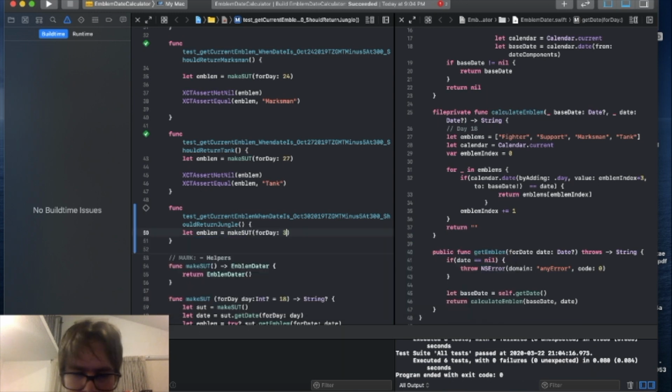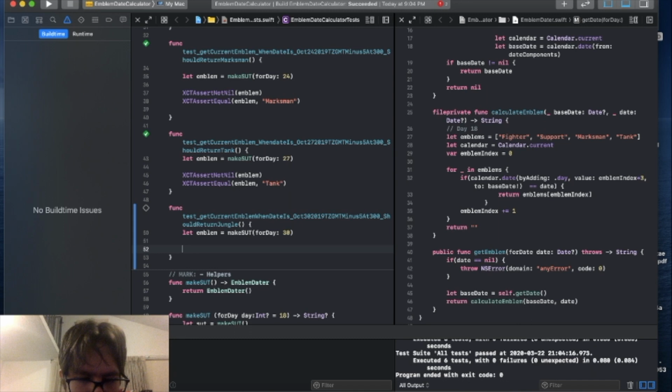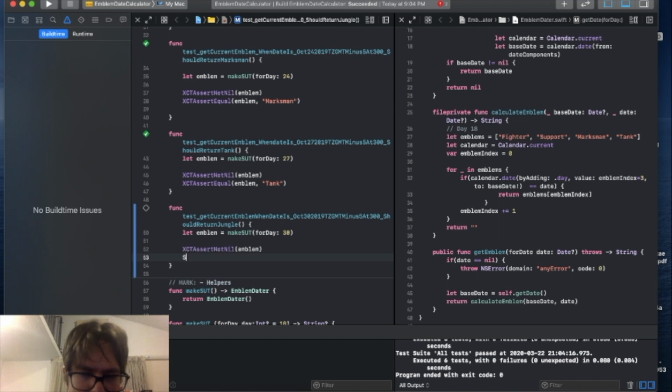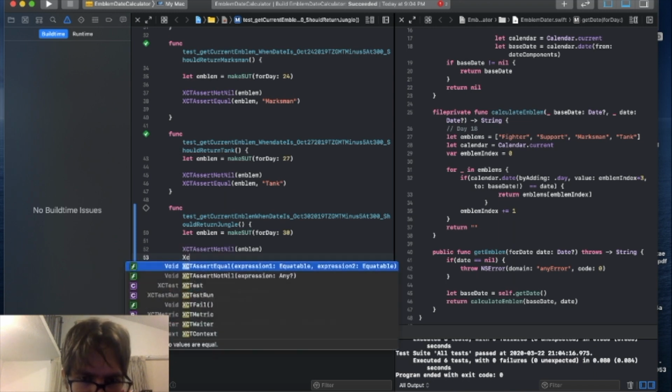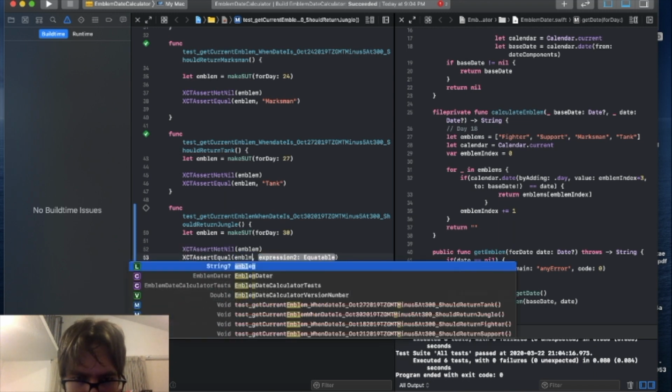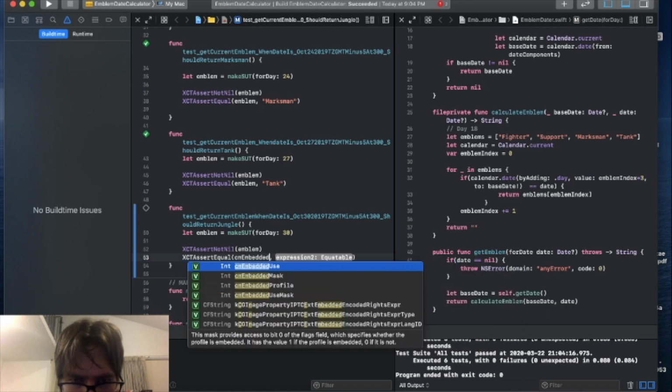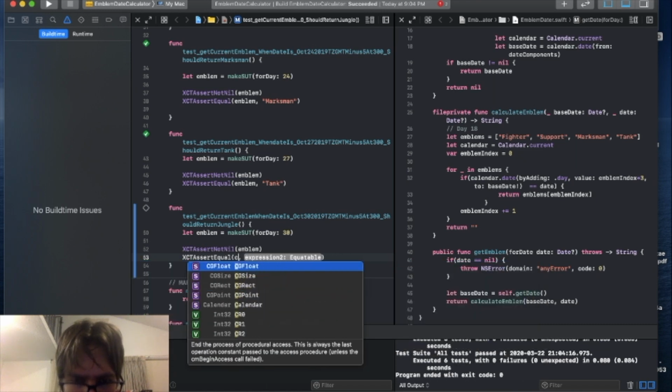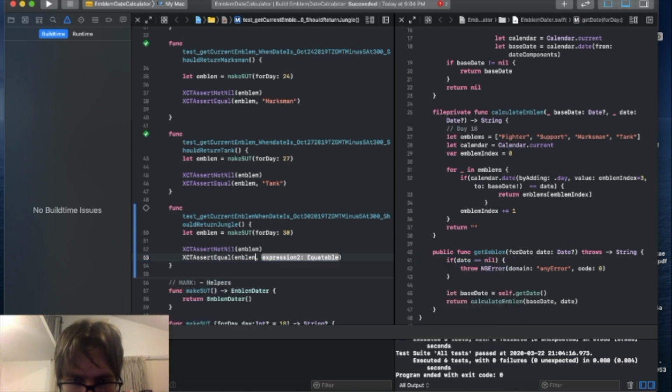Since we have a day, this is the 30 day. I'm going to assert that emblem is not nil, and I'm going to say that the emblem should be jungle emblem. Now let's see what happens.